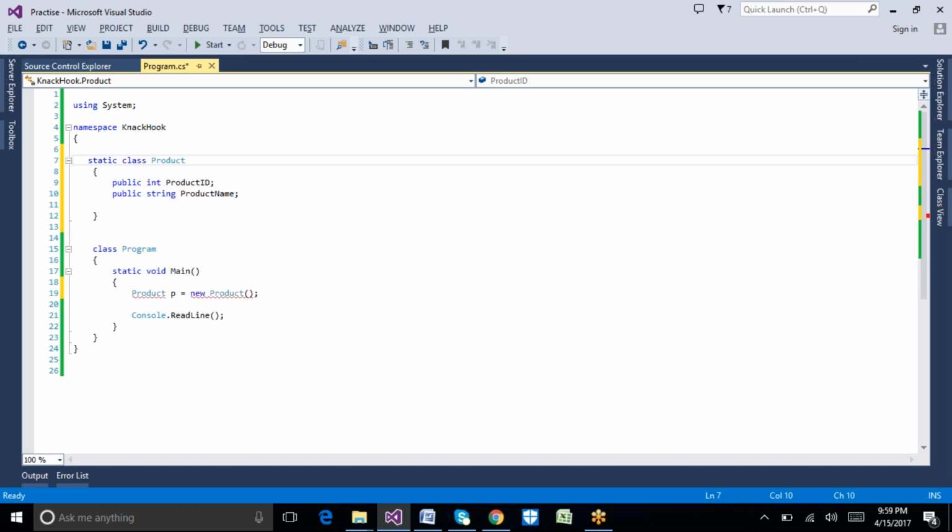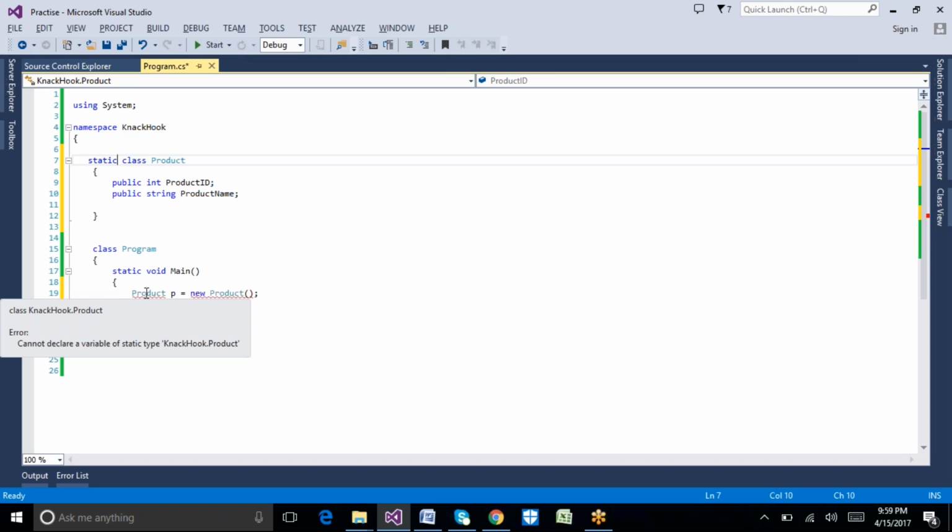If I have a method and give the static keyword in front of it, it becomes a static method. Similarly, if I give the static keyword in front of a class, it becomes a static class. If I have a static method, there is no need to create an object; I can directly call my static method with the help of the class name. Similarly, a static class doesn't allow creating an object for the class.